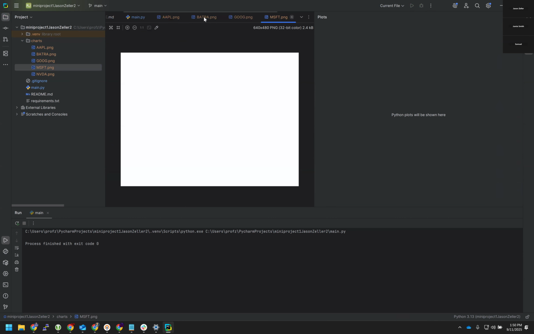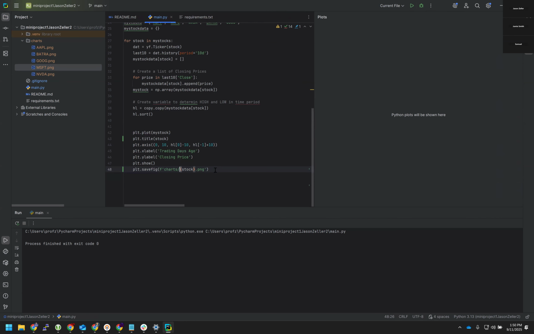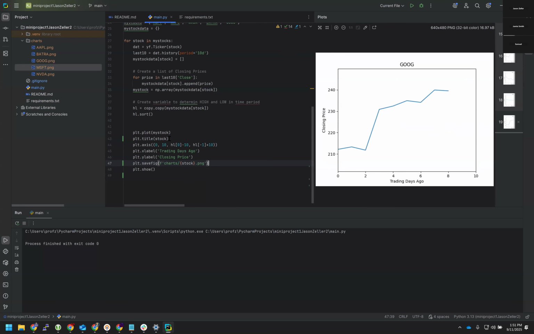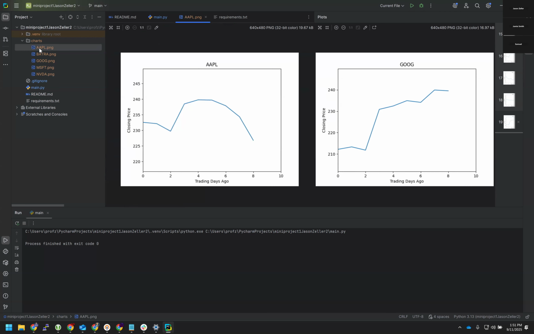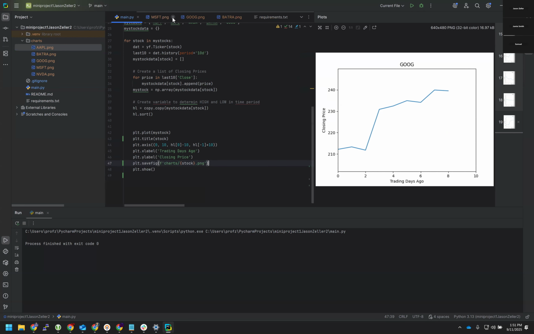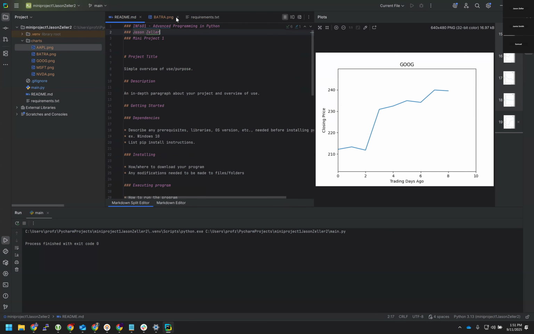So we want to do our save before our show. Let's do that. Now run it. Looks good. Let's try these. And now you can see that they matched up the way they're supposed to. Because the moment you show it, that pretty much wipes everything on that figure. So it's an order thing. All right, so that all looks good.